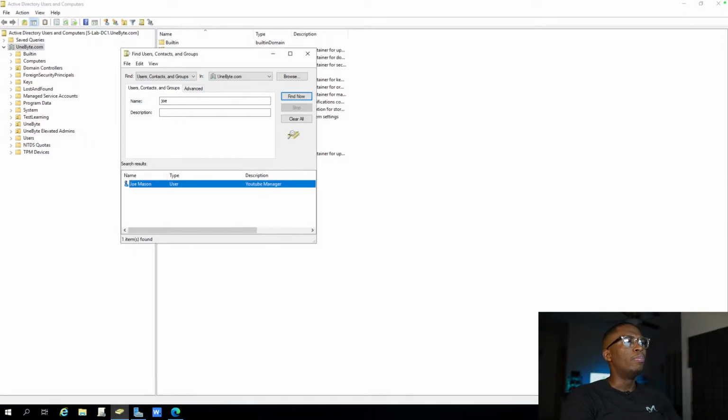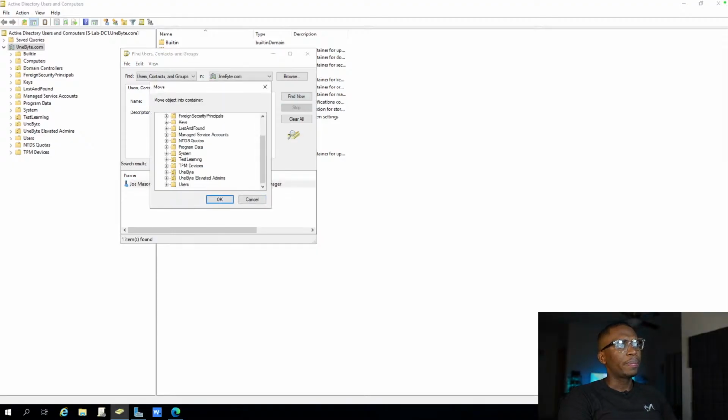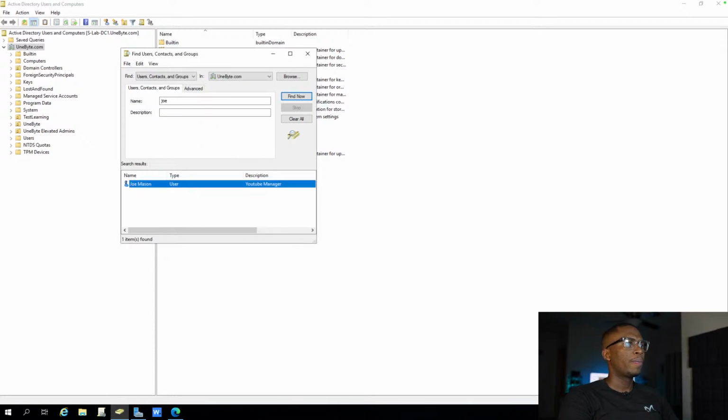Okay. You can also just move him. If you click Move, and he is no longer in Test Learning YouTube, or he moved to the Instagram team now instead of being on the YouTube team, you can add him to the Instagram team and click OK.